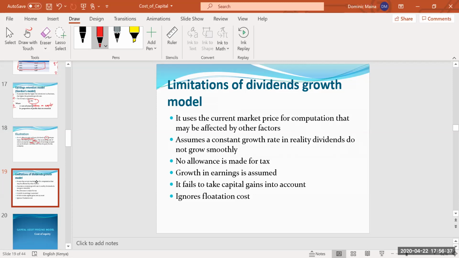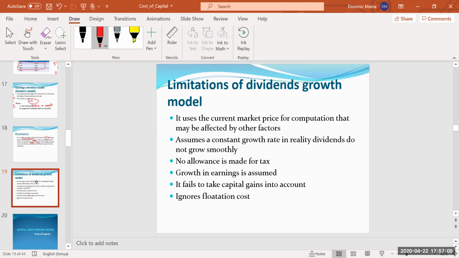If you remember all the assumptions you mentioned, then you're going to see them here as our model limitations. For example, in this context, don't forget you're assuming that P naught is going to be influenced by three factors: the dividend, the growth in those dividends, and of course, the cost of equity. However, in reality, those are not the only factors that influence the market value. The market value of an equity share is going to be affected by quite a vast array of factors. Not just the dividend, not just the growth in the dividend, not just the cost of equity. There are so many other factors that the model ignores.